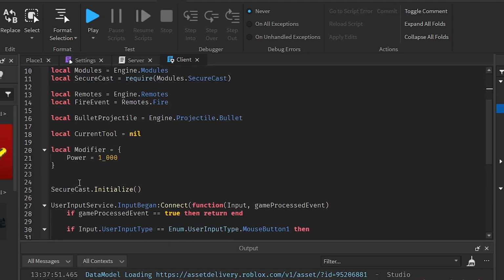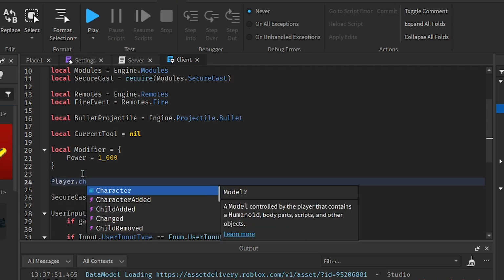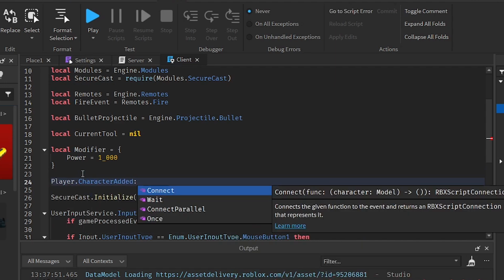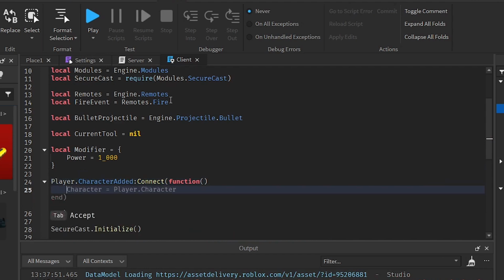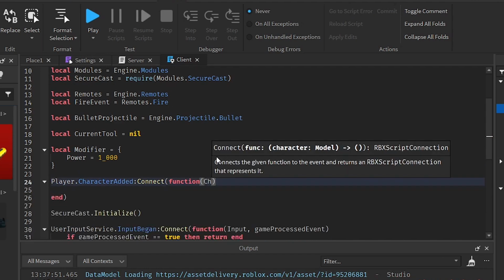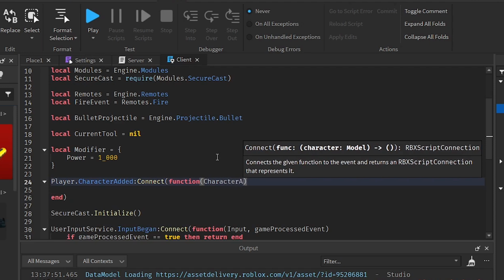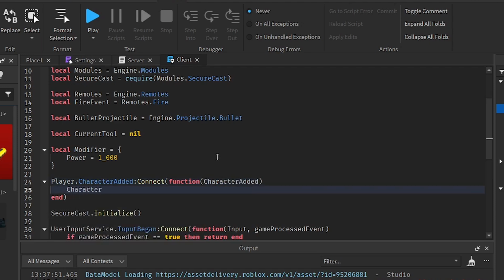Then we will add player dot character added connect function, and then we will check character added, which is character equal to character added.